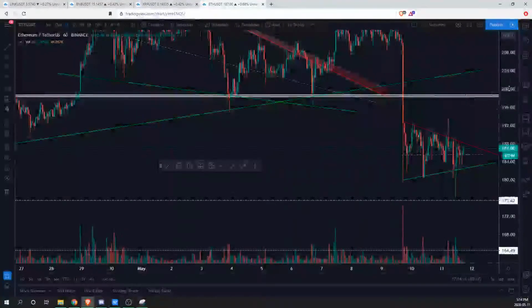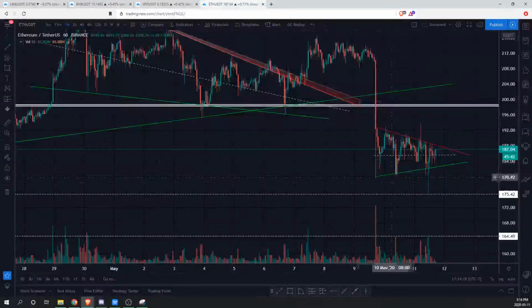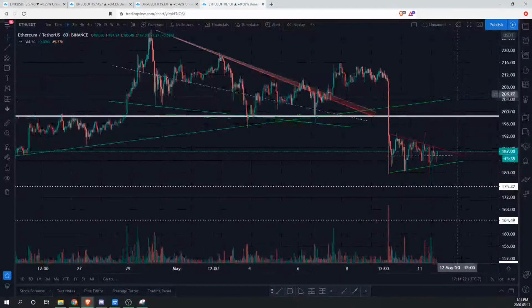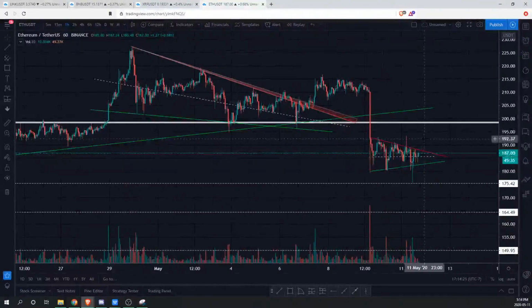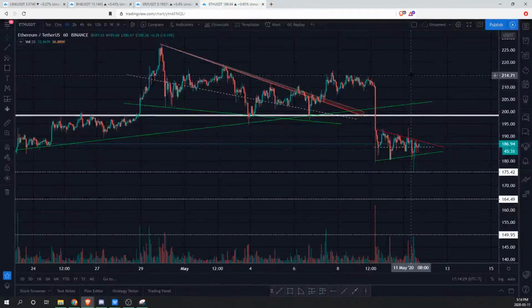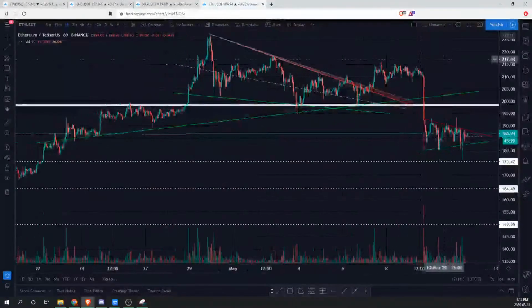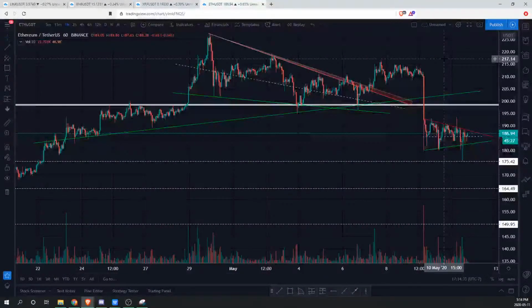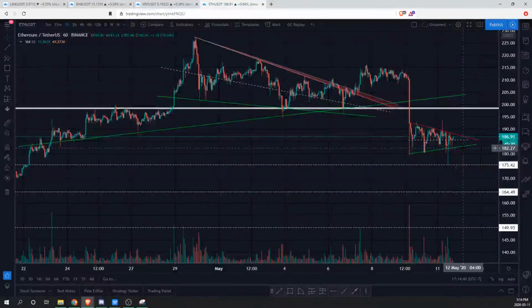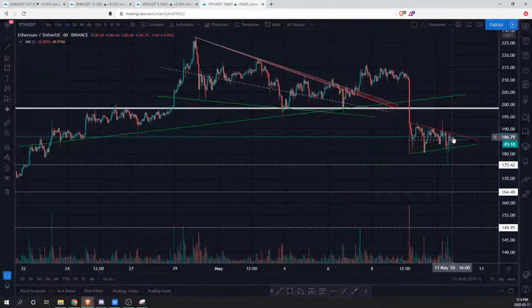First, looking at Ethereum, we do have a nice little squeeze here where we're seeing a series of higher lows and lower highs squeezing into the apex of the symmetrical triangle, which is good to see. Good price action pattern here. If we do get a break to the upside, I don't expect it to be crazy high. Obviously, Bitcoin will play a major role in the decision for the alts, not just Ethereum, but for all alts. If Bitcoin does move to the upside, probably Ethereum will break out of this squeeze to the upside.